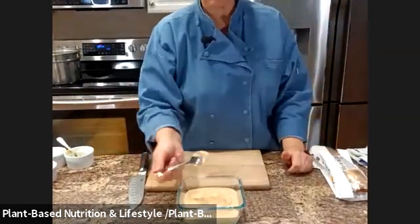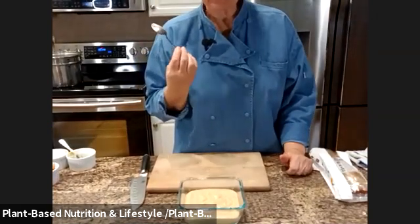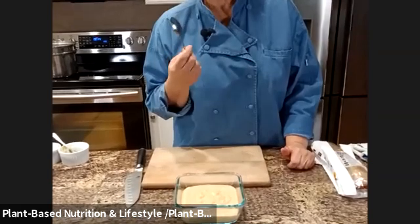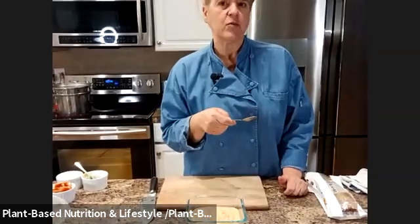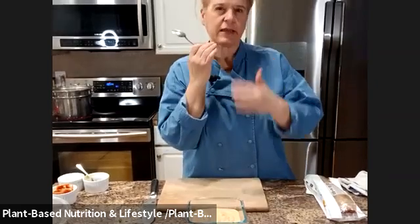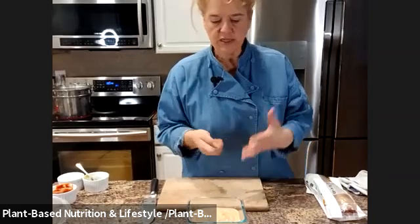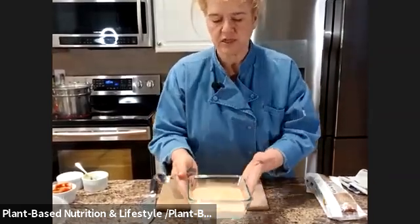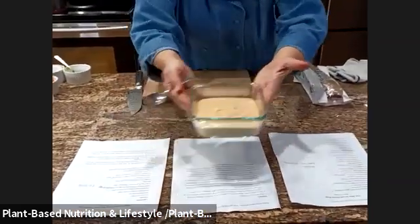Tasting it to tell you how spicy it is. It's got a little bit of a kick, but not much. We put in 4 to 5 teaspoons of sriracha. If you don't want any kick, I recommend going down to 2. If you like a little kick on the back of your tongue, then the 4 to 5. It's a nice creamy flavor, but it's going to add a little bit of that kick because it has the sriracha in it. A really pretty peach color, all ready to go. So I'll put that off to the side.